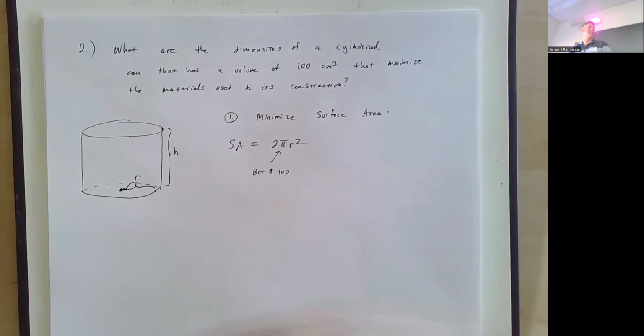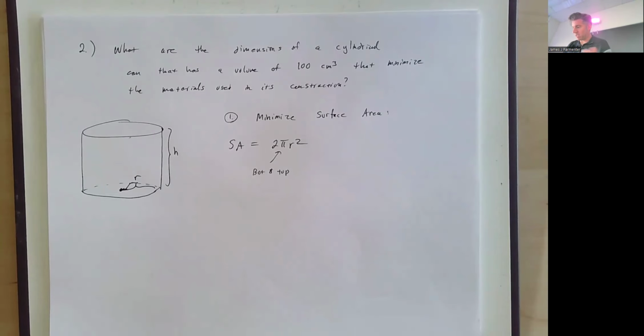Now, what about the sides? Here's what I think of when I think about the sides. I think about a roll of paper towels. You take one paper towel off that goes all the way around perfectly, and you unroll it, and what shape do you have? Rectangle. And we know how to find the area of a rectangle.